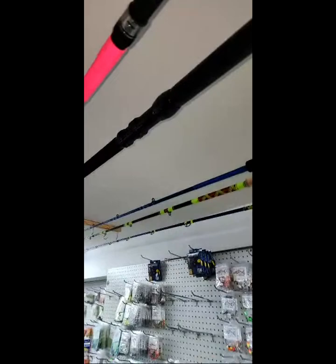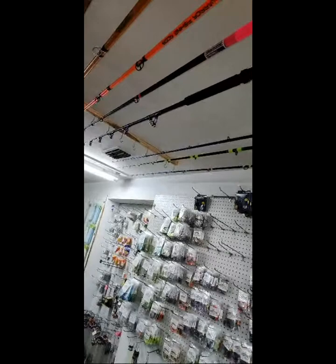That's got a unibutt right here. 80 to 130 pound class right there. So, and it's 7.5 foot in length.